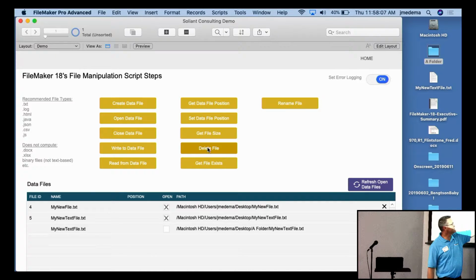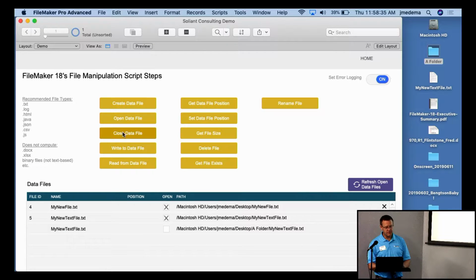FileMaker allows us, with each of these related records here, she's creating a record for them, to have the file open. In order for you to do any work in it, etc., you need to open it. So if you're working with an existing file somewhere, one of your first script steps will be to open the file. You'll need to check does it exist before you open it, etc. But in order to do any reading or writing, you have to have it open first.